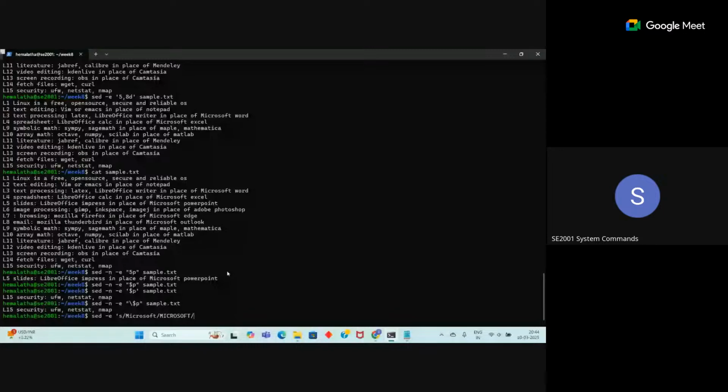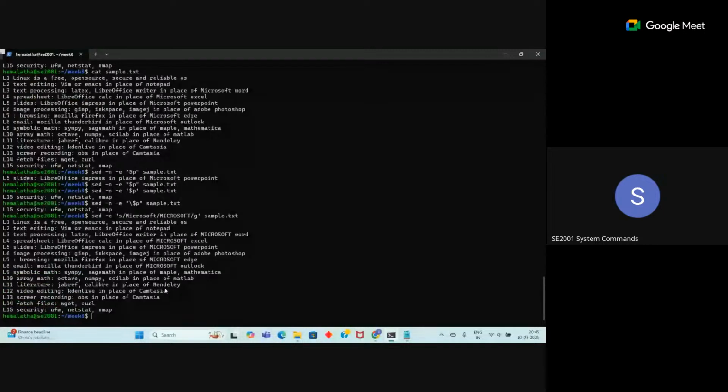And you replace it with the capital letter Microsoft. So you are searching for the word Microsoft, M capital and the remaining in smaller case letters. I think I typed it like that. Search for these words, and it will replace them with the capital Microsoft in the file sample.txt.